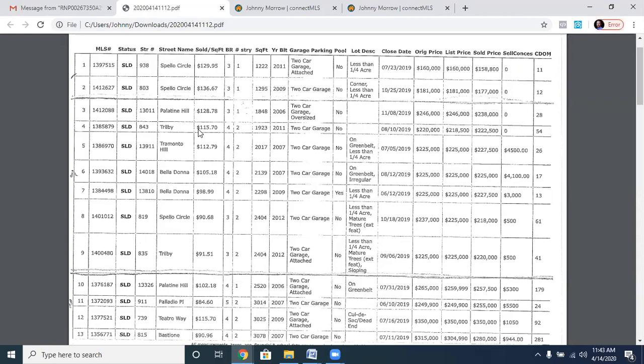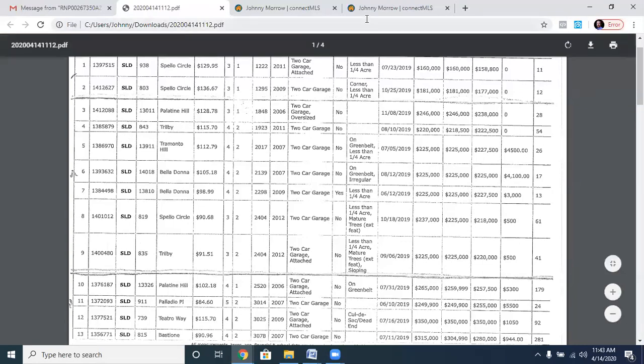All right, so as part of this exercise, again, as we go through this, I want you to write your notes, and I'm going to be asking you the question, how does your home, or how does this feature compare to your home? And you pretend like you're the home seller and you write down what you believe is true about that. So we're going to go into First Trilby, 1385879.